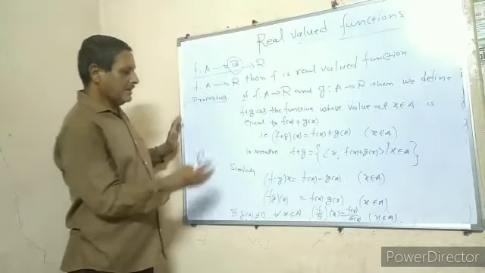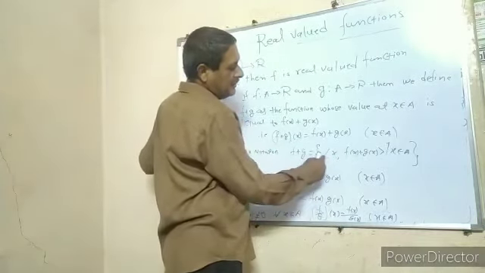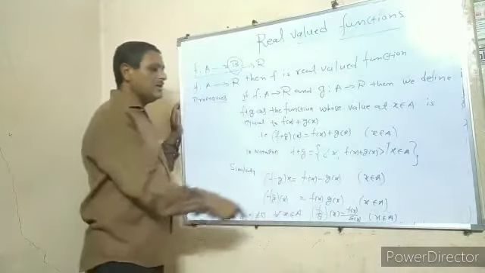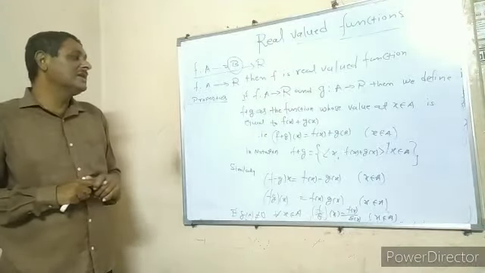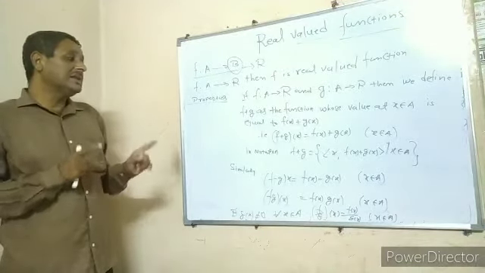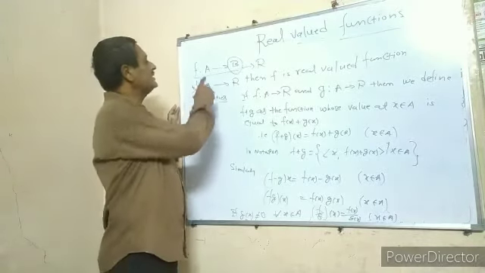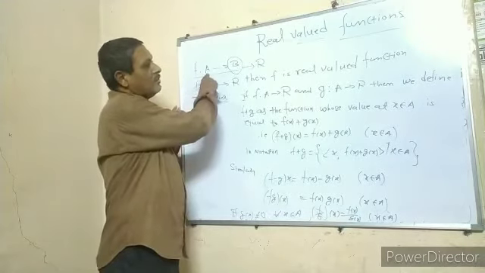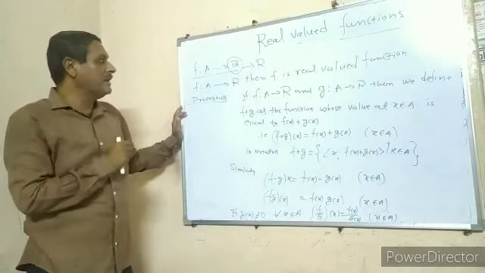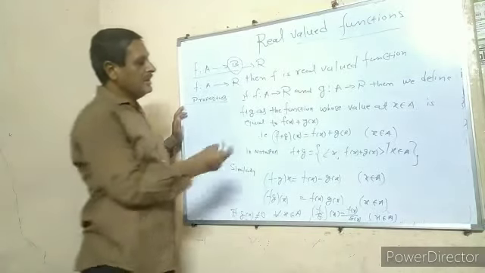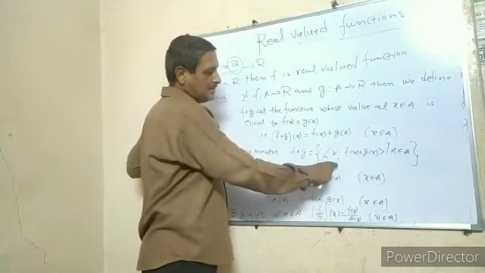Secondly, how do we write this? It's a very simple thing. We always write a function in coordinate form. Why? Because every function we have defined is a relation, and a relation is a subset of the Cartesian product of two sets. Which sets? The domain is one set, and the codomain is the set R. In the Cartesian product, the first element is from the domain and the second is from the codomain. Here the codomain contains the value sets, such as those of f plus g. So we write in this fashion.